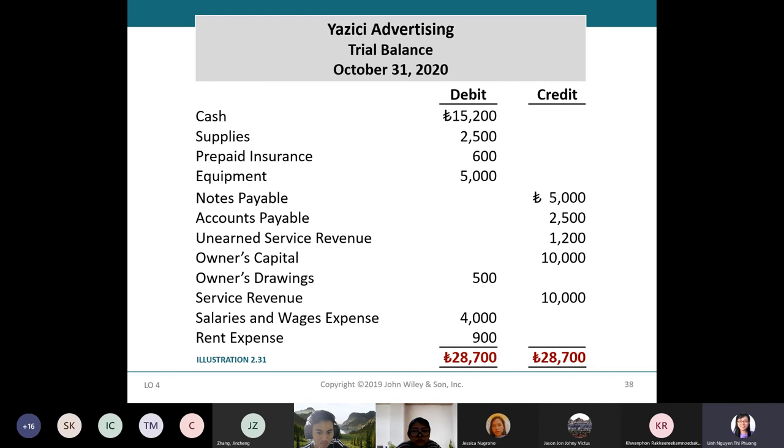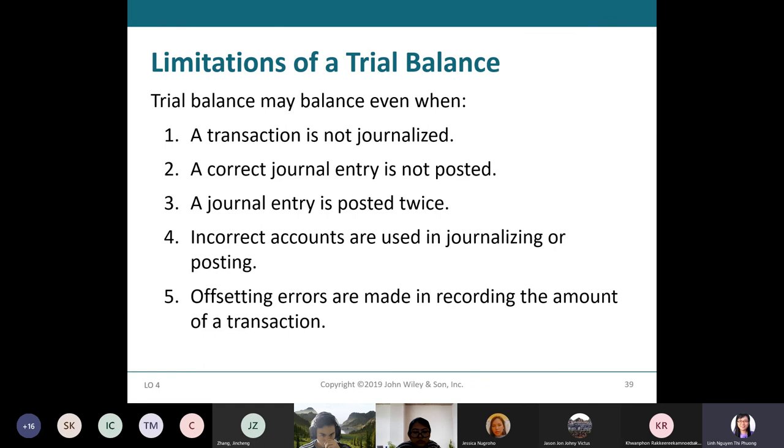Okay, if you didn't get that, it means that you've done something wrong, and you need to go back and check your accounts if you didn't get the balance, all right? Remember, total debit must always be equal to total credit, right? So that is about the trial balance, all right?